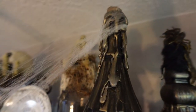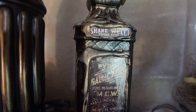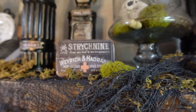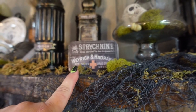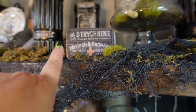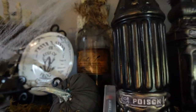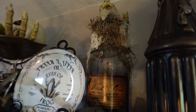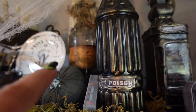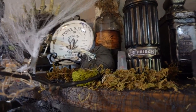And then you can see up here, that one really looks like wax. And then this one's trimmed out as well. Another one of those boxes. Tim Holtz. I knew I'd remember his name eventually. Tim Holtz. This is part of his collection from at least 4 years ago, his Halloween collection. Another one of those plates. Another witch's brew potion bottle in the back that I made with everything from Dollar Tree, with the exception of the sticker. I got that, I want to say at Michael's years ago.